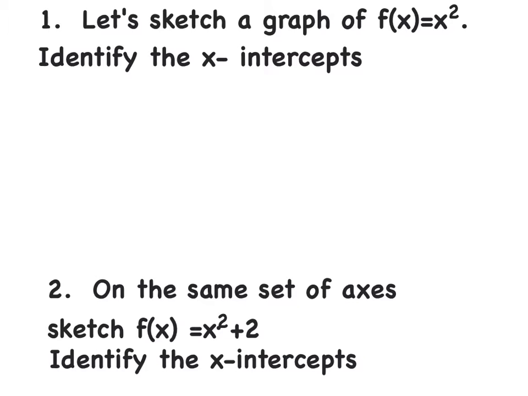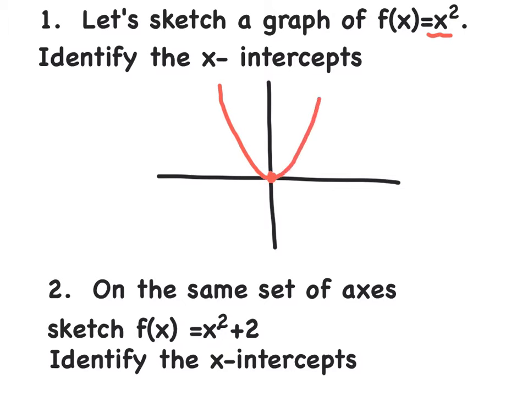So let's start with a graph of f of x equals x squared and identify the x-intercepts. Okay, so hopefully you can picture this in your head, and let's get a sketch in our notebook here. X squared, we should all know, is a quadratic. The squared implies the quadratic, and the shape that it makes is called a parabola. Notice there's no vertical or horizontal shift, so we know it's centered right at the origin, which is where our vertex will sit. And we have a nice parabola, a quadratic function. And again, that x squared implies quadratic.